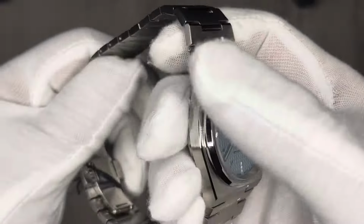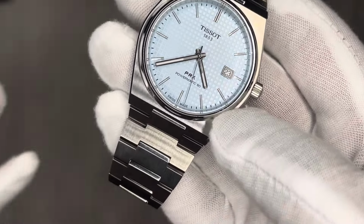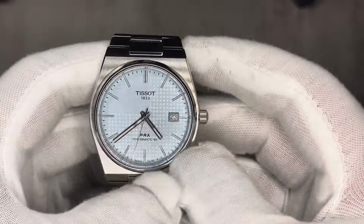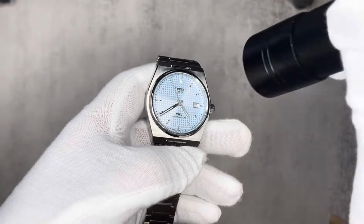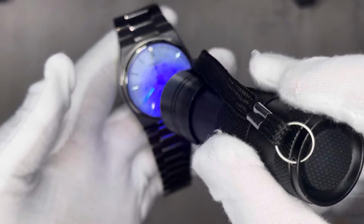Now the stainless steel here is 316L. It's not 904L like Rolex, of course. Most watches use 316L stainless steel, so no surprise here. The dial does have a little bit of lume. We're going to do a lume test real quick. I don't expect this to be amazing lume, but we'll still give it a shot and see how much lume we can get at this price point.